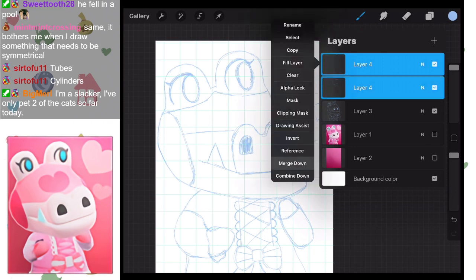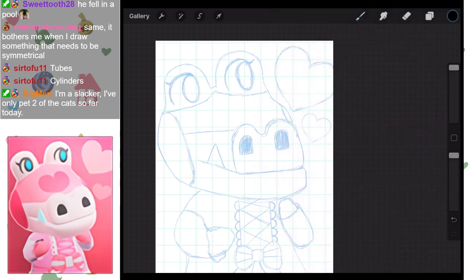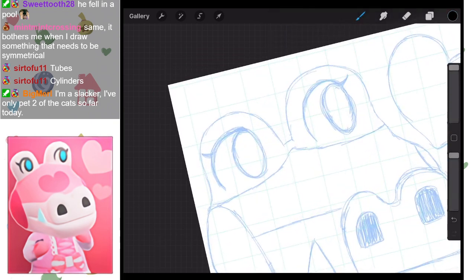Okay, let me combine those 2. And I think now I might be safe enough to actually start the line work, which is gonna be tricky. How do I do this in a way? I guess I'll just do a black outline. That's another thing. I don't know how to do art without a black outline.